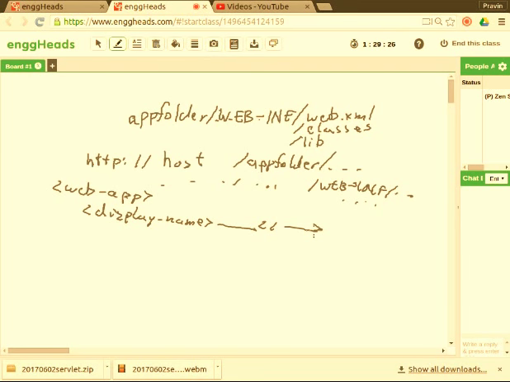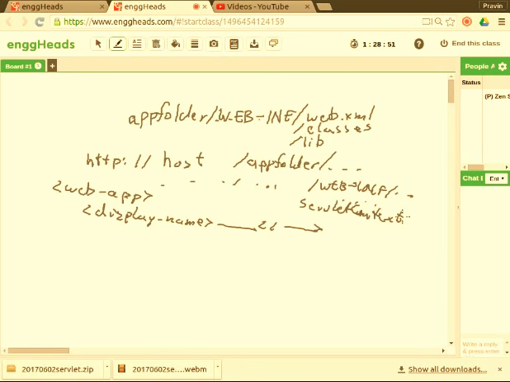So for this web-app, you will have one object of ServletContext.